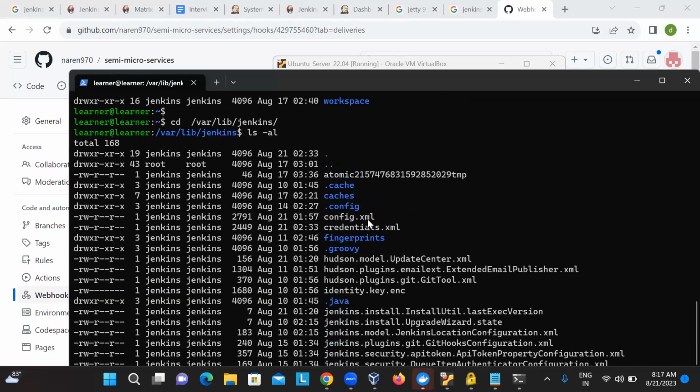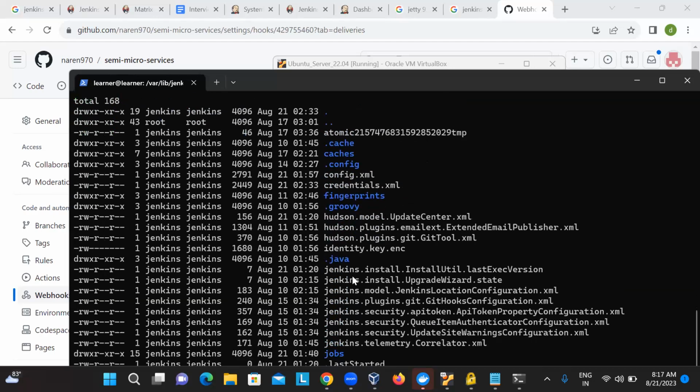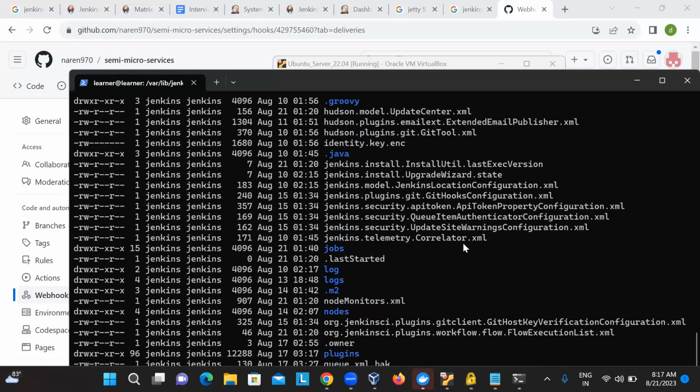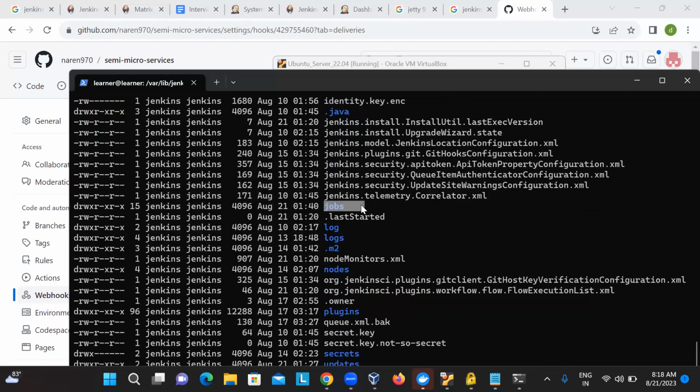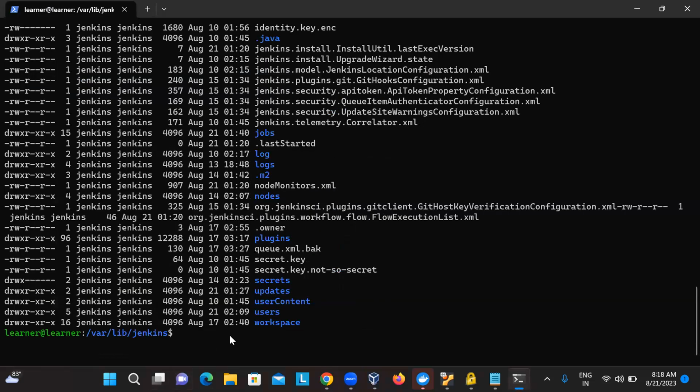then change it in that. And then the plugins that you have installed, the plugin-related information, how many jobs, the logs, the agents that you have configured, and the secrets that you have configured. Everything will be stored under /var/lib/jenkins. What they do is they take care of this entire folder here itself.